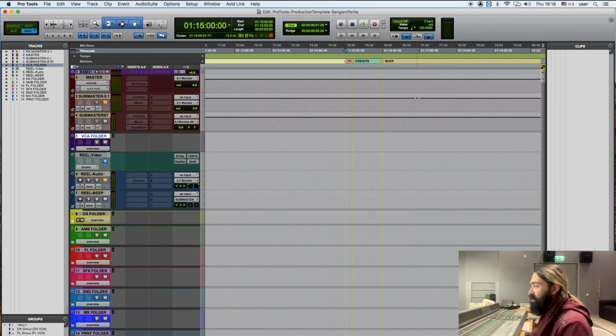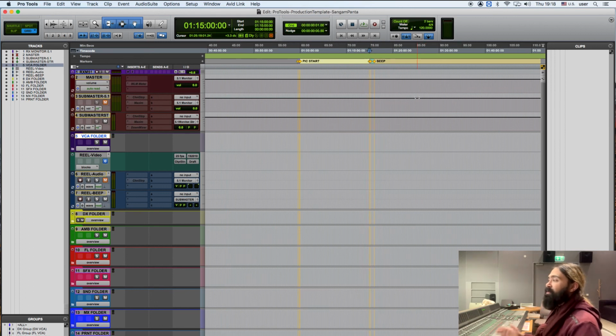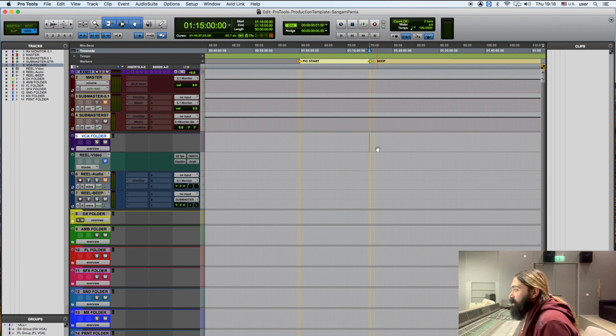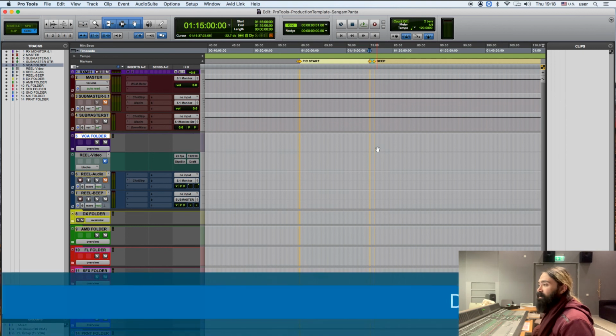So the start beep and the end beep are the actual length of the final delivered and published or released content. So after revising, as I went on explaining about this project, it was good because I could revise something and make it a properly working template.